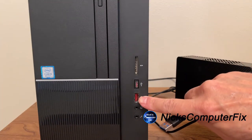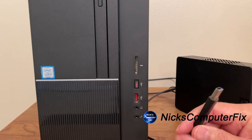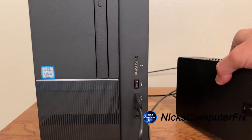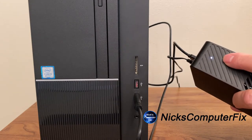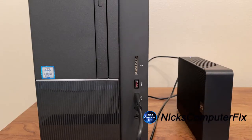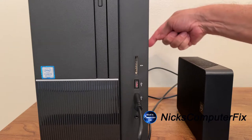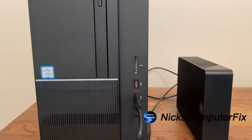Now I'm going to plug the USB 3.0 cable into a USB 3.0 port on my desktop here, and I've already plugged it into the AC outlet on my wall. Once I plug in the USB cable, you can see that the white light on top is blinking. That indicates the drive has become active. And Windows, in my case, this is a Windows desktop, has recognized the external hard drive. If I wanted to, I could plug the USB cable on the rear as well if I needed to.